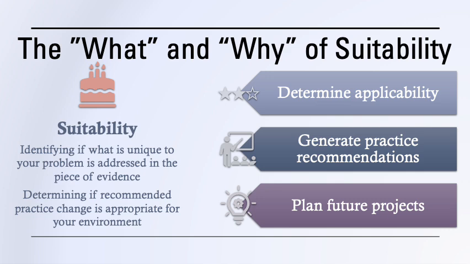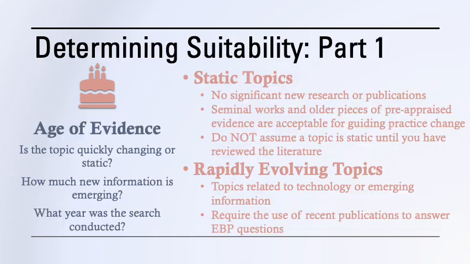In order to determine suitability, we need to appraise if the unique aspects of our problem and our evidence-based practice question are being addressed in this piece of evidence. This is achieved through looking at the age of the evidence as well as the topic specifics. When addressing the age of the evidence, the natural question is to inquire, how recent is recent enough?